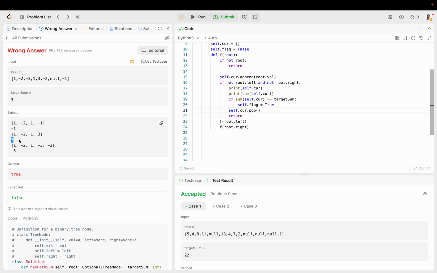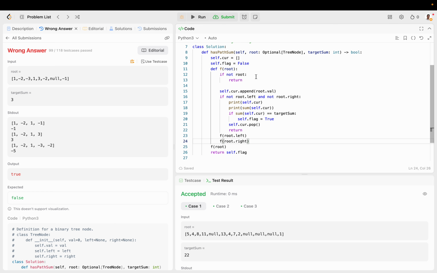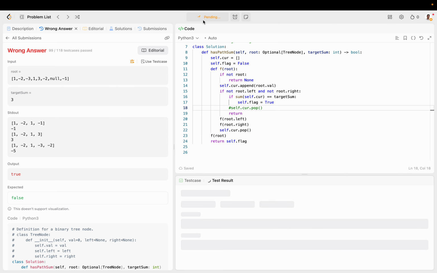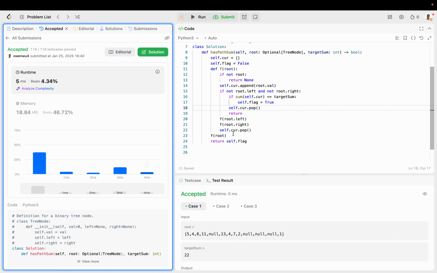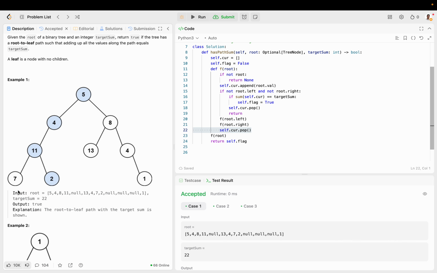So -1, 3, yep. None. Okay, why is this supposed to be false? I don't understand. Okay. Yeah, maybe you have to pop both times, whether we're here or here.